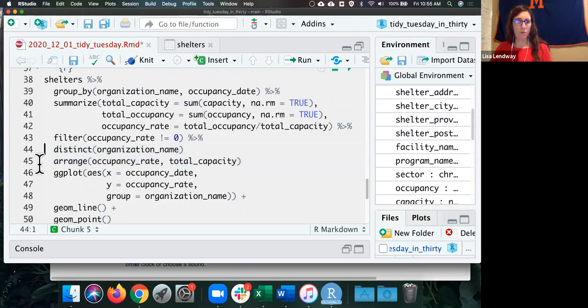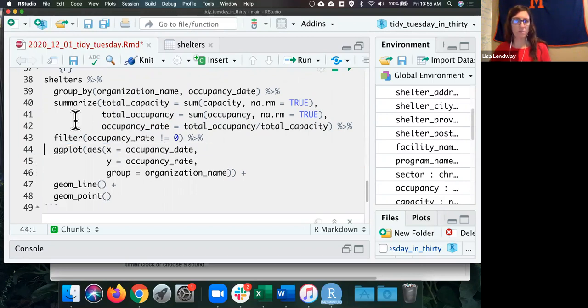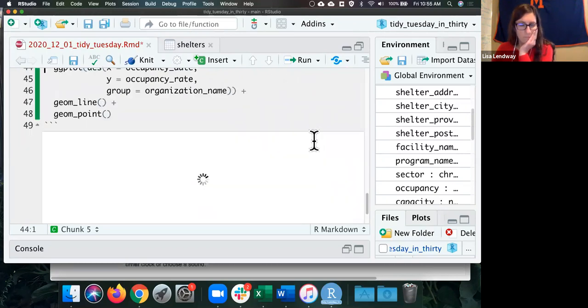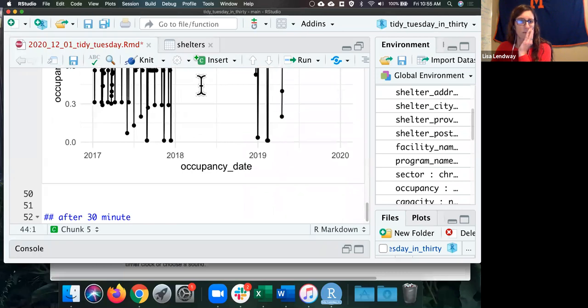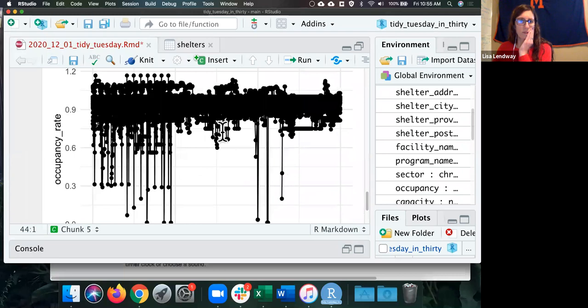And let's see how that changes the plot. Okay, so it looks like there's still some that are really close to 0. And I'm sure there are reasons why that happens.